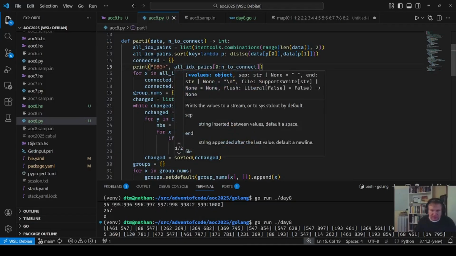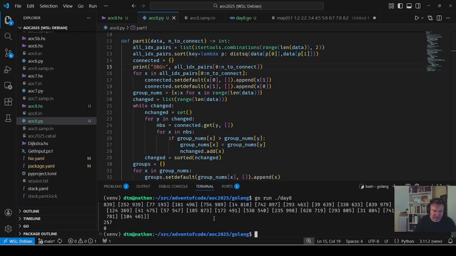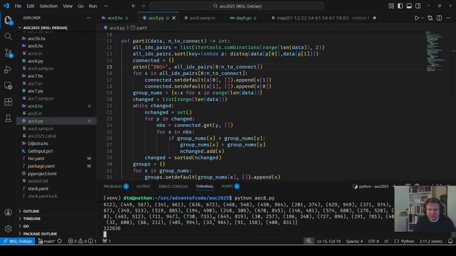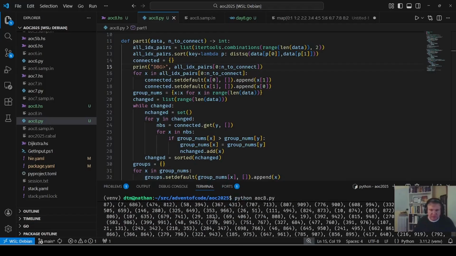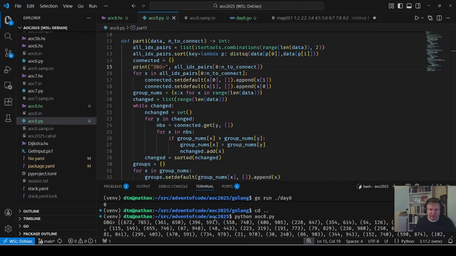One of the advantages of doing it in the language I know best first is that it lets me check when stuff goes wrong. Okay, so what do we have here? 672, 875.